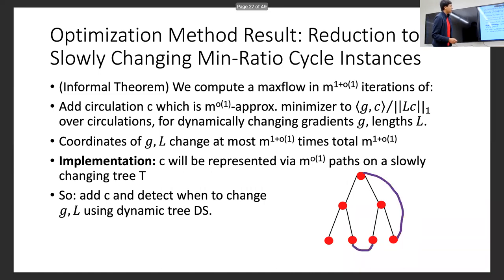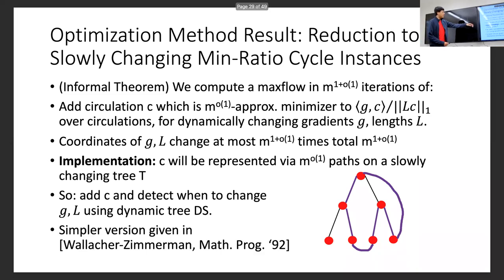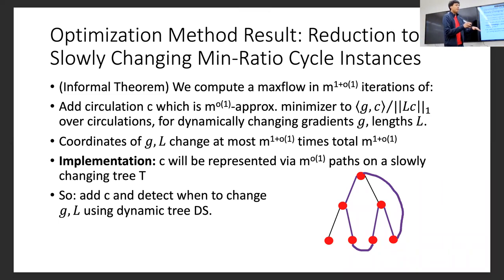The spanning tree T will change slowly over the course of the algorithm, and we represent the cycle C by a couple of off tree edges. The cycle is what you get when you link up those off tree edges on the tree like this. You would add that cycle to our current flow with some direction, there's a correct direction in that. So T will change slowly, and we add cycle C by representing it by these edges, and you can implement these with link cut tree or dynamic tree data structures, which is standard.